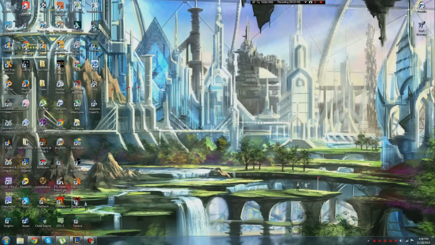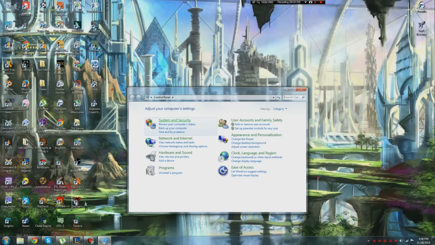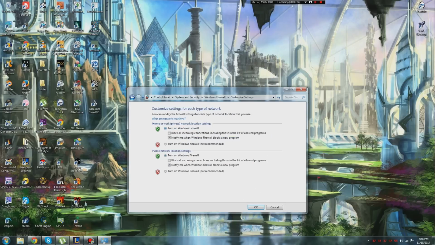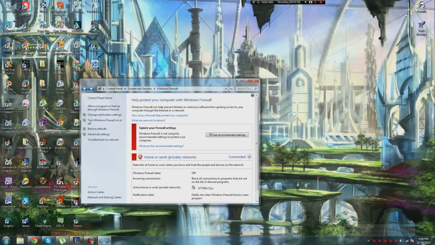So what I did there is I went into the start menu, went into control panel, system and security, Windows firewall, turn off Windows firewall, click both of these, and then OK. That turns off my firewalls completely. As far as Windows, that turned off my Windows firewall.